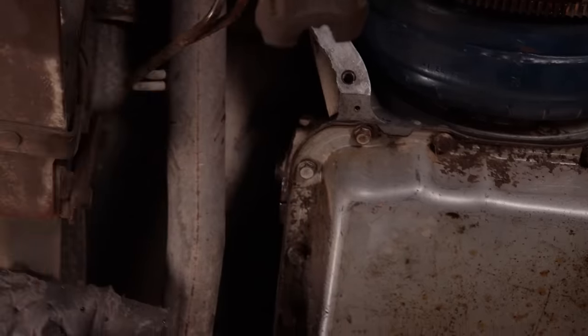We took the AC box out of the way to get the firewall all cleaned up, which I think turned out really nice. We decided not to paint it because this was such a clean original truck. It's even got some chalk marks here. We figured we'd just leave it like that. It's pretty much how it would have looked from the factory. So beyond that, the wiper motor's missing, the brake booster and master, and of course the steering column, which I think I'm gonna tackle first because that'll be the easiest to do with the rest of the stuff out of the way.